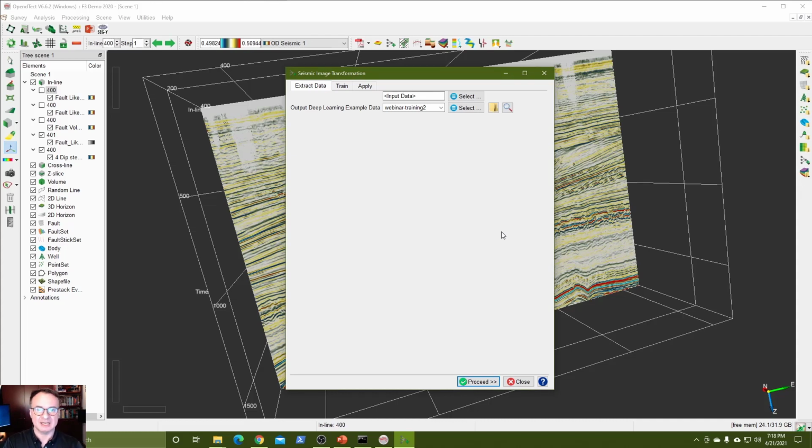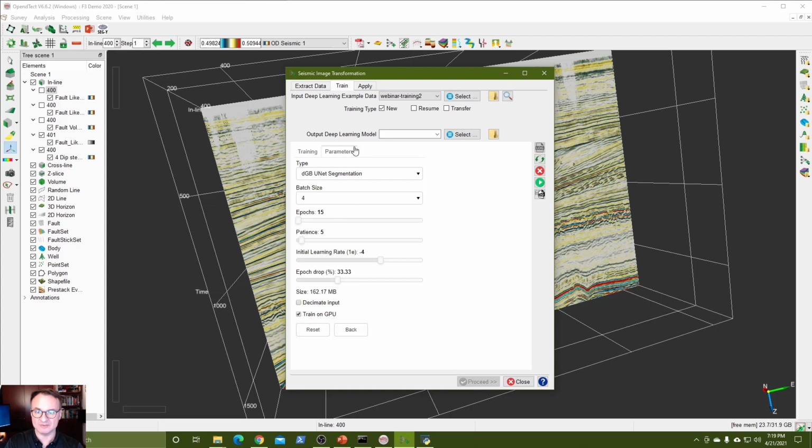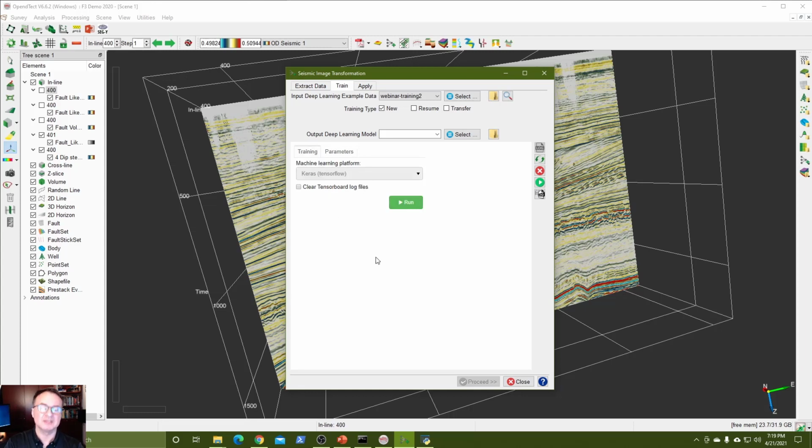training extraction. And of course, the more training data you have, the better off that you're going to be for tuning your model to see things in lots of different situations. And so if we go now through the traditional training, we would do it here. So this starts off up what's called a Bokeh canvas. And this is a link to Python and Keras and TensorFlow. And we can select training parameters, we can select the output model, and we can do all of that here. And if we click run, it would open up the Tensorboard. We could look at the progress there, but that's the normal machine learning plugin.